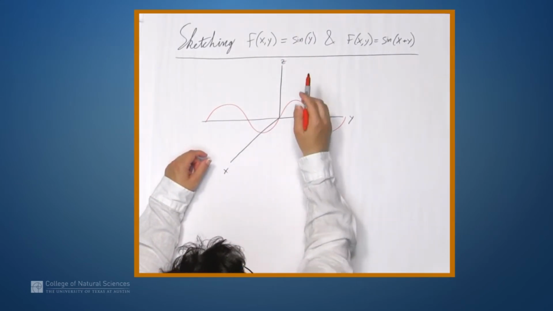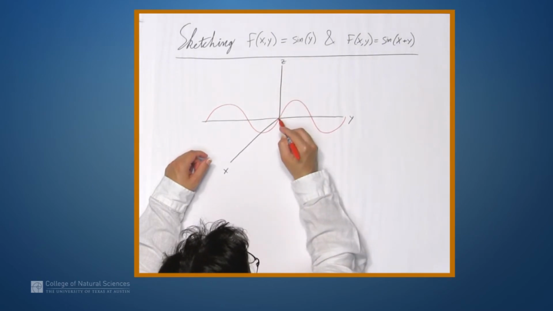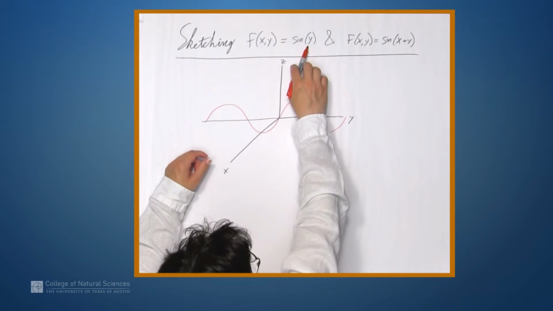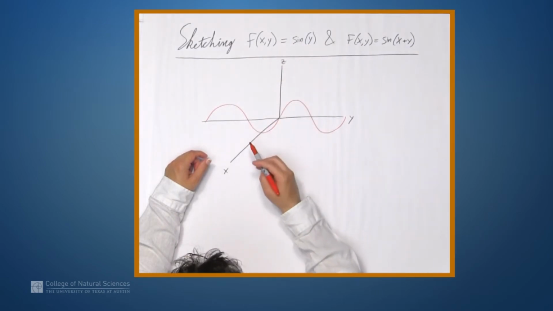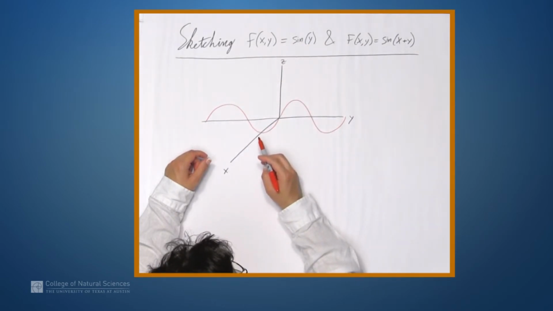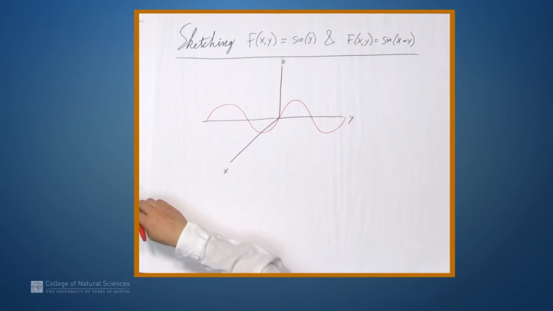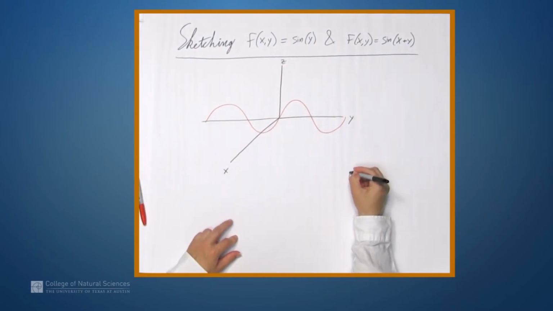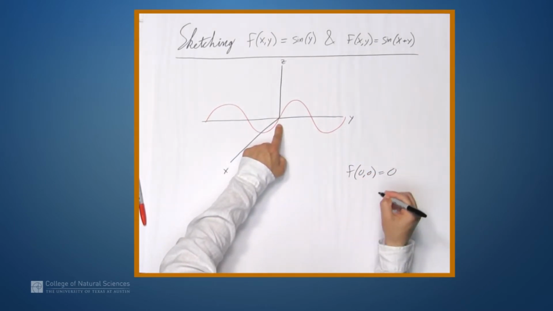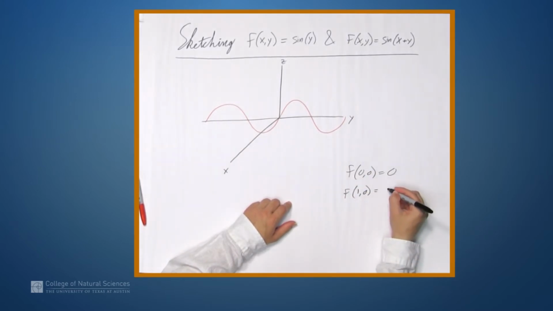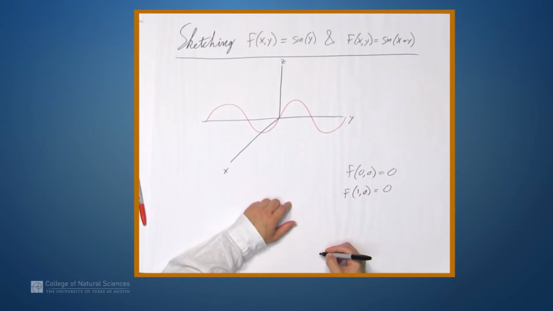Well, of course it doesn't, because if we plug in the point 0, 0, we're only paying attention to the second 0, that's y. If we plug in 1, 0, we're still only paying attention to that second coordinate, the 0, so it's still sine of 0. So f of 0, 0, that's this point here, is sine of 0, which is 0. f of 1, 0 is still sine of 0. We ignore the 1. This is 0.